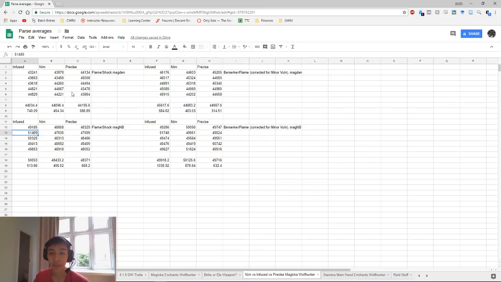Now for Berserker Flame, there's a little bit of a different story, though not that much of a different story. Infused here pulls a little bit higher than our lowest parse, about 600 DPS, 500 DPS higher, so that is just barely outside of the standard deviation range. I would not necessarily chalk this up to random chance, but it is still close enough together that I would say it doesn't really matter ultimately all too much. But the highest parse does go to Infused again with 46.1k, so that's something you want to take into consideration when you're deciding to do this. This is for the Magicka Warden.